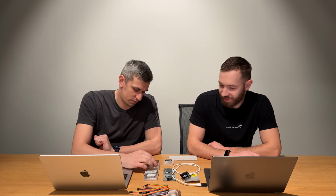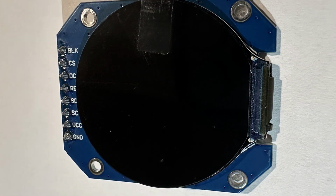Okay, so which display should we start with? How do you think? I guess let's start with ePaper, it looks pretty interesting, but I would like to start with the round one. Yes, it's looking cool. Okay, let's start with that one, the most interesting maybe for viewers.